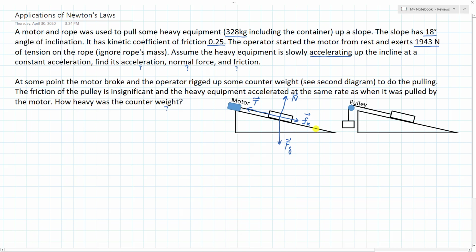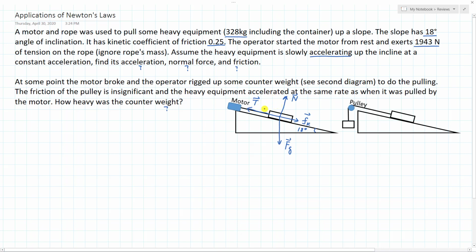Alright, now we have this angle here, 18 degrees. Since we have already reviewed how to do problems like this on the inclined plane, because the motion is carried out along the inclined plane, we want our x-axis to point along the inclined plane, preferably in the direction of acceleration. So that direction would be up the inclined plane. So we'll use that as the positive x-axis, and the y-axis will point away from the inclined plane along the direction of the normal force. Okay, so let's put our axes here.